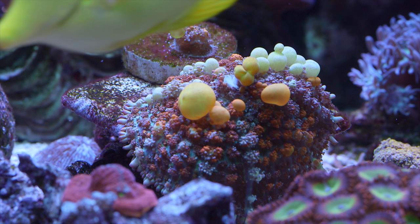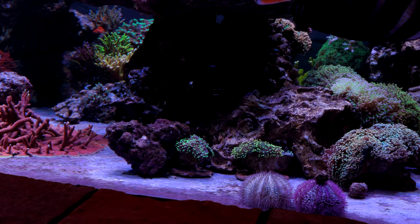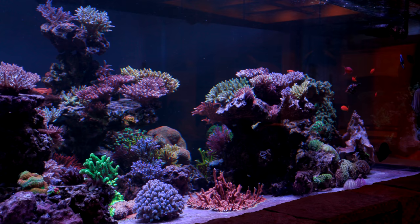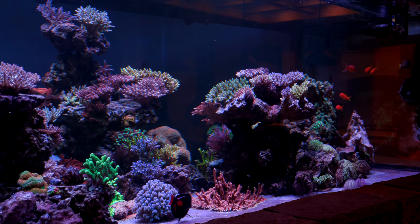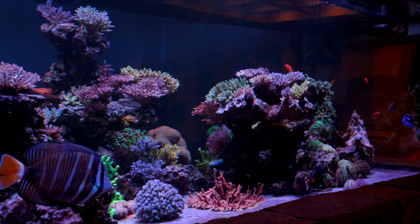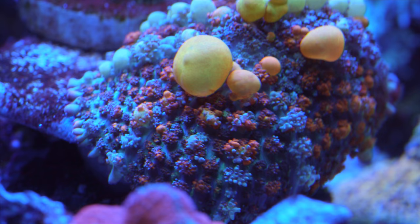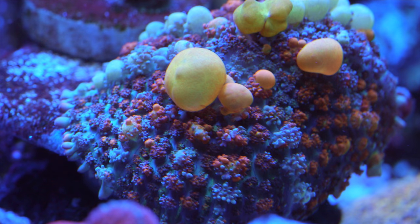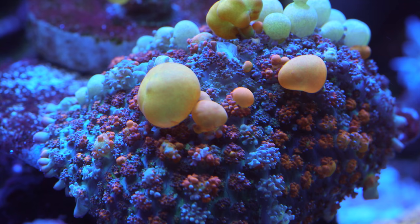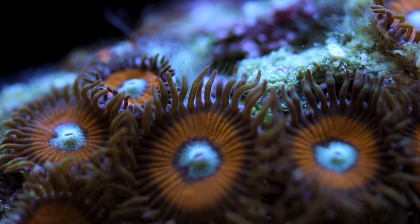From these two honorable mentions you can see a common theme: water flow for a bare bottom tank is a major consideration in the design of the tank. Bare bottom tanks appeal to reef hobbyists that either like their tanks laboratory clean or are employing heavy-duty water flow such that a substrate would pretty much end up being a sandstorm in the aquarium. Hobbyists use a lot of flow to keep detritus in suspension into a sump or filter sock, or they create a dead spot and periodically siphon that pile of detritus. With that in mind, one of the most important criteria is that the corals can handle a bit of flow.